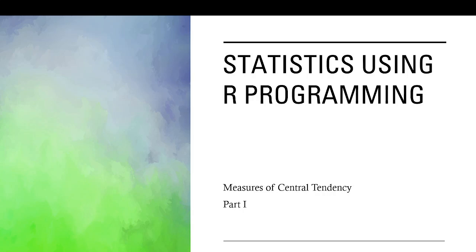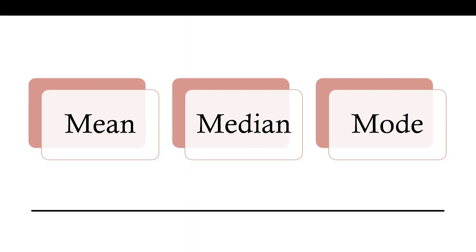So we are going to see one by one. First, we are going to see descriptive statistics. In descriptive statistics, again we classify into measures of central tendency, measures of dispersion, the structure of data, and the relationship between the data. So these are all the classifications. As the first class, we are going to see how to find mean, median, mode using R programming.